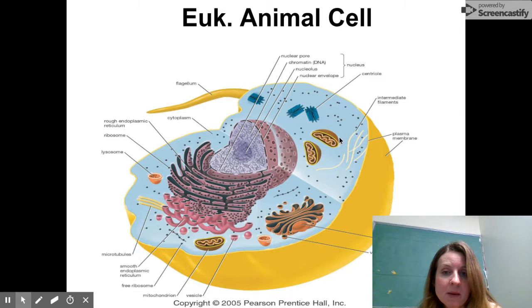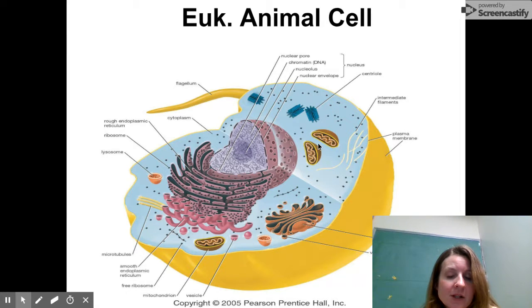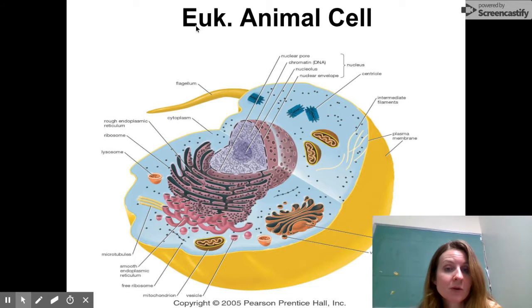Eukaryotic cells have membrane bound organelles, which means that they have particular parts, like these mitochondria in here, that have membranes around them. In fact, the mitochondria have two membranes around them. Right? We have to also keep our DNA nice and neatly inside of a nucleus. Now, eukaryotic means that it's the true cell, just like Europe is the true land. Eukaryotic is the true cell.